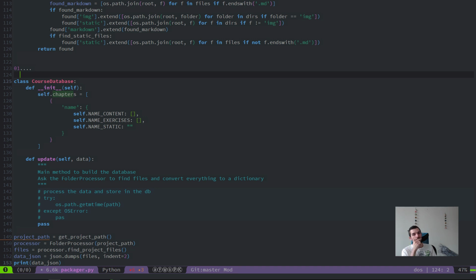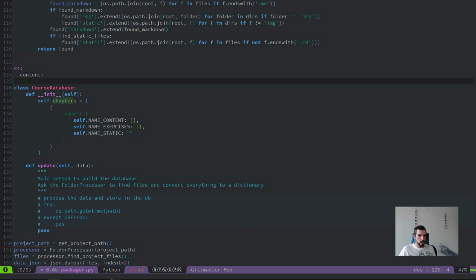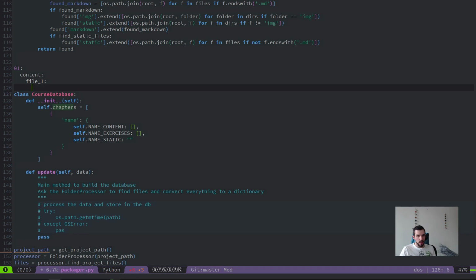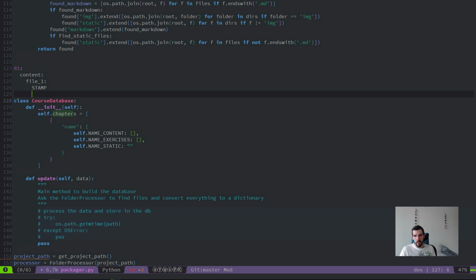What else do we need? The big difference is, let's mark it that way. Content, and file 1. And in there we will put the timestamp. And yeah, that's about it. Stamp, path, maybe. I mean, I already have the path file. I guess something along those lines.